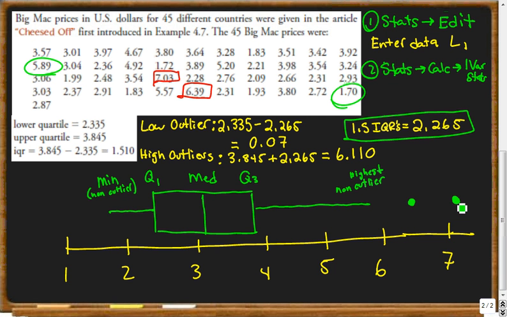So that's how you deal with constructing a modified box plot. So you've got to make sure that you are taking into account a lot more here. You've got to figure out what 1.5 of your interquartile range is going to be. You need to add that to your Q3 to figure out where your cutoff is going to be. Then you need to also subtract that from your Q1 to figure out what your lower cutoff is going to be. And then you construct your normal box plot from there. Then you add on any extra observations that you had. So these two had to be added on in the end.